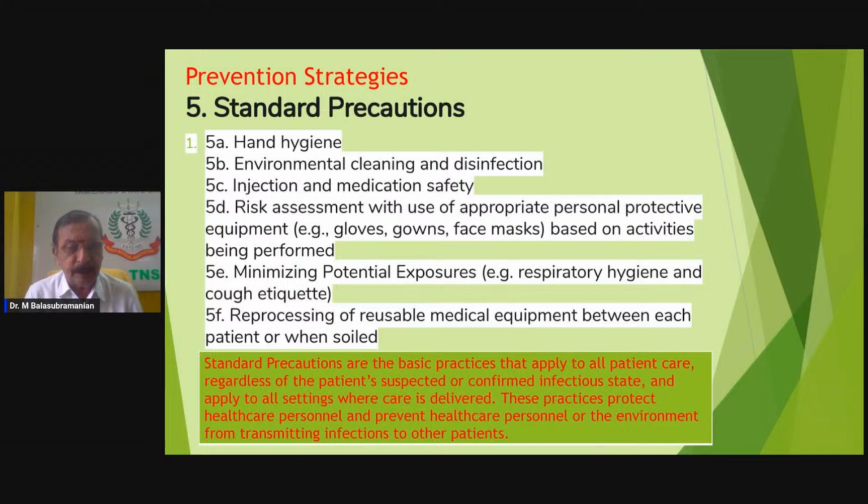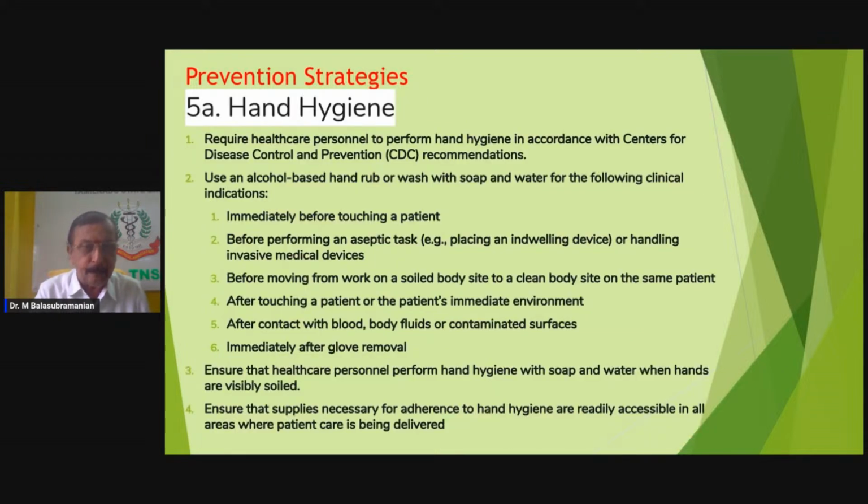Next one is reprocessing of reusable medical equipment between each patient or when soiled. So standard precautions are basic practices that apply to all patients' care, regardless of the patient's suspected or confirmed infectious state, and apply to all settings where care is delivered. These practices protect healthcare personnel and prevent healthcare personnel or the environment from transmitting infection to other patients.